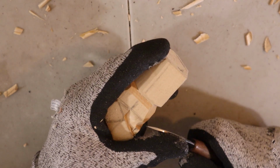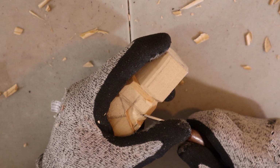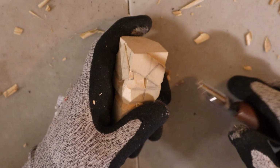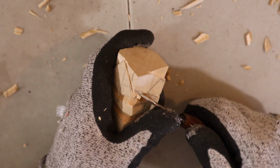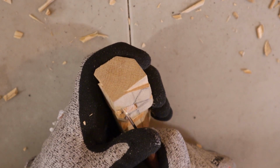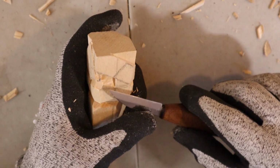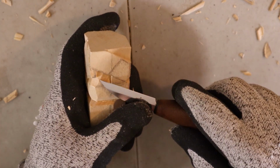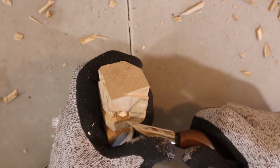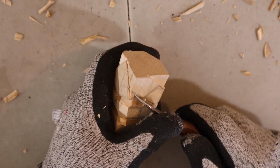And then come back and forth a couple of times, because every time you go here, you will remove wood at that side. Then you come back here again and remove with the tip of your knife. It's important to note that depending on the length of your blade, I purposely use a longer blade because I just like how it is. You can't obviously go straight, you have to go in an angle because the arm is in the way, right? But it's good to show you and practice to understand the length of your blade and what you can and can't do when you carve.